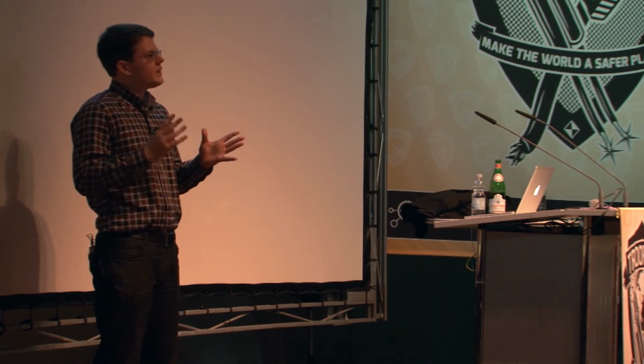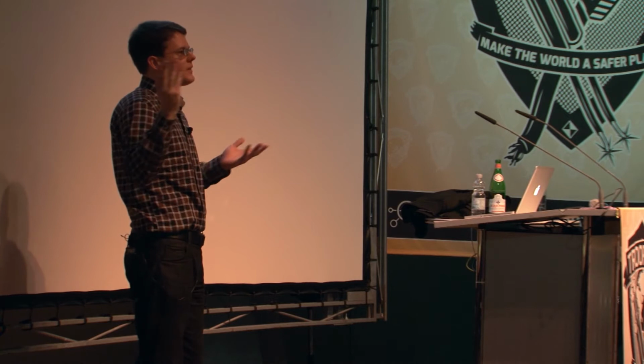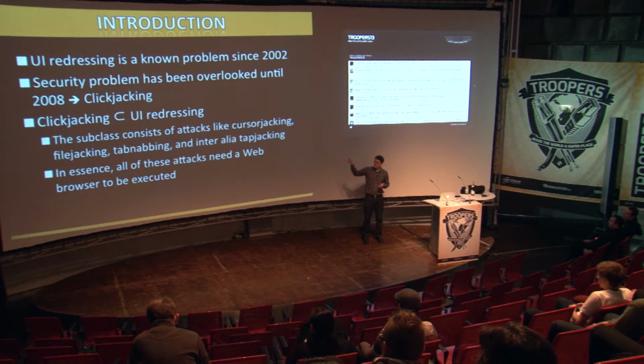And user interface redressing includes clickjacking, or the clickjacking attack from 2008, inside the clickjacking set, which is confusing because the clickjacking attack from 2008 is today called classic clickjacking. Okay, so we have UI redressing, clickjacking, and the attack from 2008, classic clickjacking inside the clickjacking subset. But this will be clearer a few slides later.